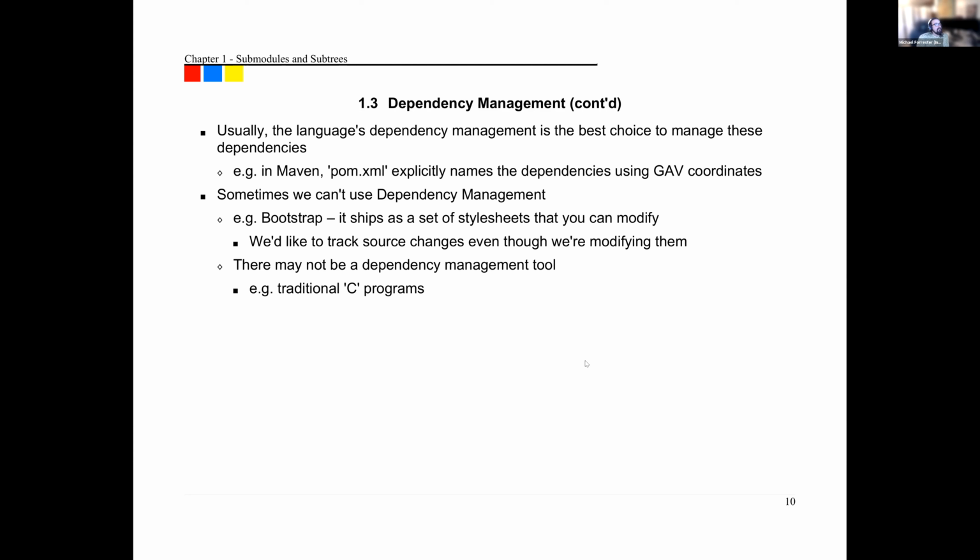So again, what you might do instead of creating a submodule and a subtree is create your own pip package. You might create your own NPM package. You might create your own gem package and just pull that in as a dependency, and use that existing dependency system instead of going straight for submodules or subtrees to pull in your repos. I'm just throwing that out there because that's typically what people do now: they generate their own.